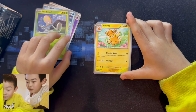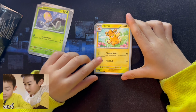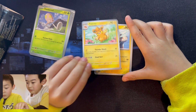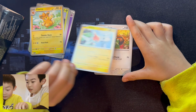Ooh, Pomo. It's a little... Is this a bear? Or is it a mouse? Nah, it looks like a bear. Yeah, I don't know. It's electric. What does that mean? Is it a circle? I think that means common, remember? Oh, yeah. Oh, Rotom! I forgot what it does, but it's a very cool Pokemon.